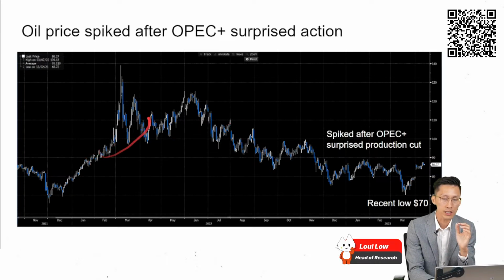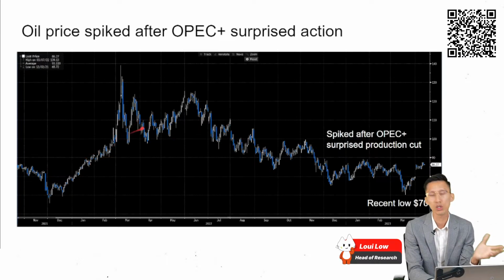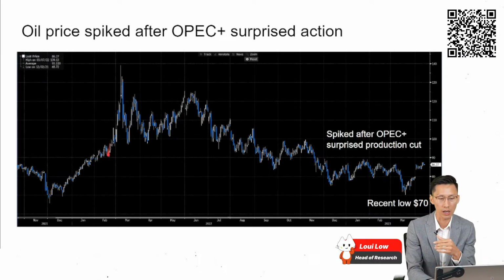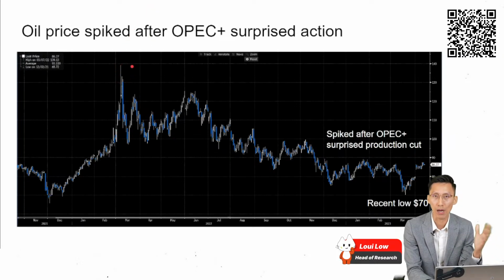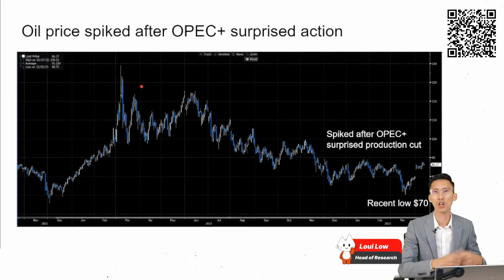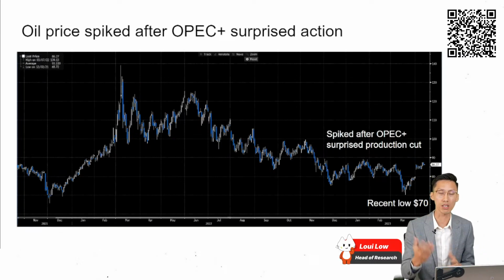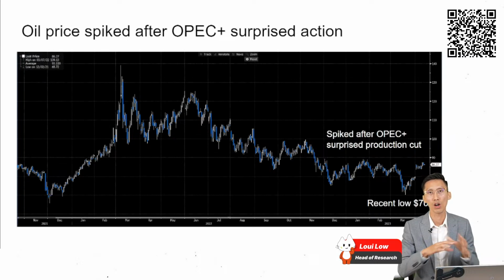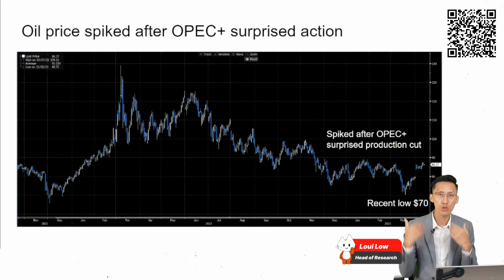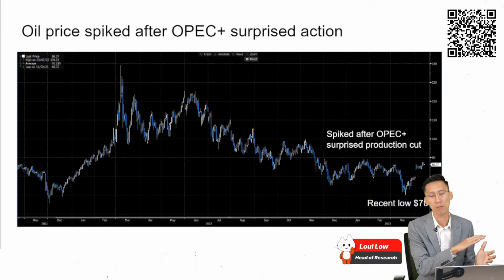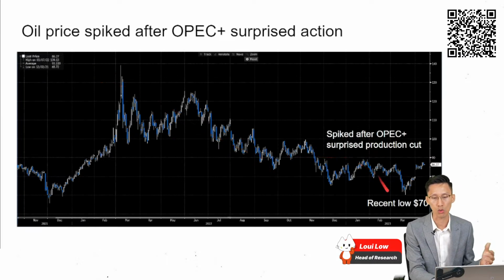Since the early days of 2022, last year, February, there was a war between Ukraine and Russia. And therefore, the oil spiked from the 80s above 100 towards the highest point near $140 per barrel. And during that period of time, a lot of people said that this oil price could surge even higher, above 140 towards 300 even. But again, all these are the sentiment out there. So in the recent days, we have seen the overall oil price being flushed down from 140 back to the recent low of 70.